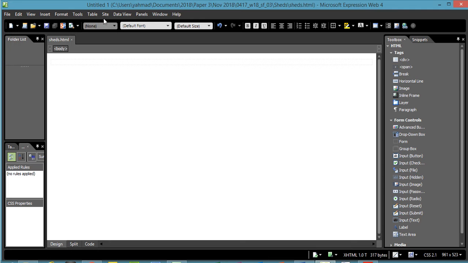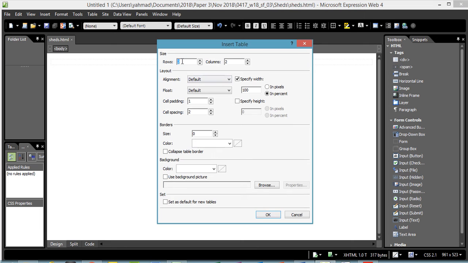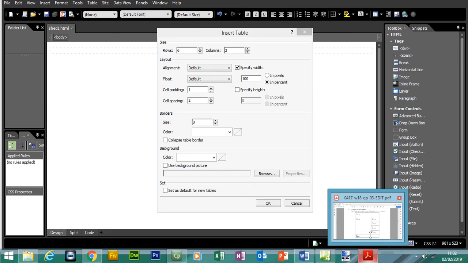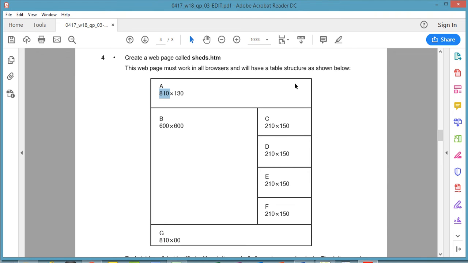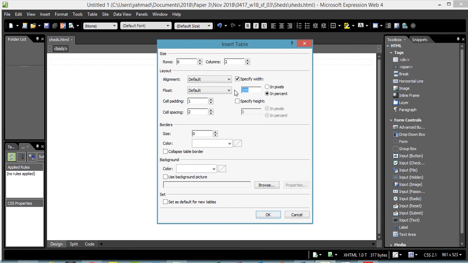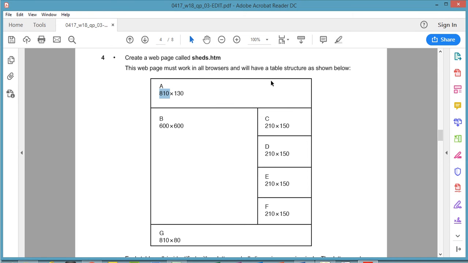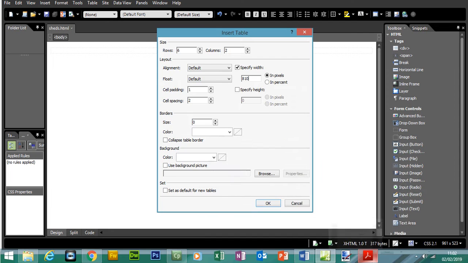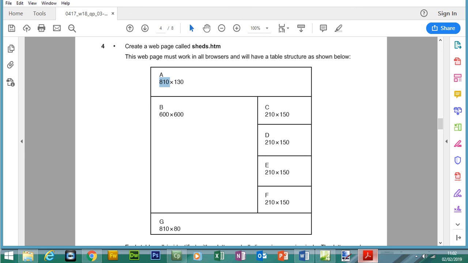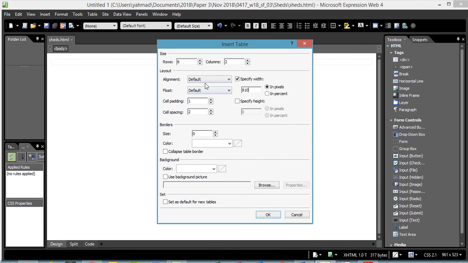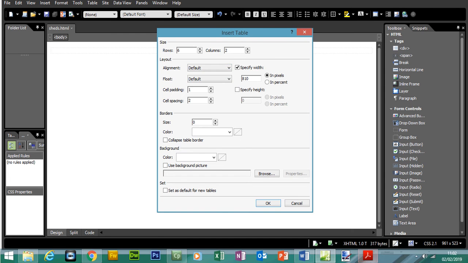So to create a table, you simply click on Table, Insert Table. We're going to have 6 rows, 2 columns, and can we specify any properties for this table? So let's have a look. So the size going across is going to be 810. So we can specify this here. So make sure you select pixels. So the table will be 810 pixels wide. The height you don't need to include for now, because when we change the formatting for each cell, the height of the table will automatically change. Okay, so I'm just double checking. Right, that's fine. We can leave everything else. We've got 6 rows, 2 columns. The table is 810 pixels wide. We can press OK.